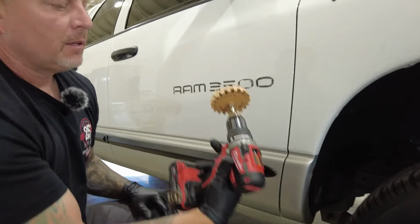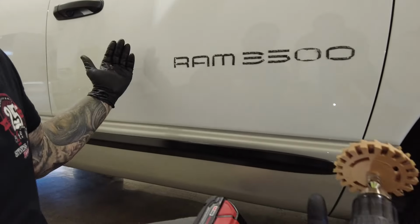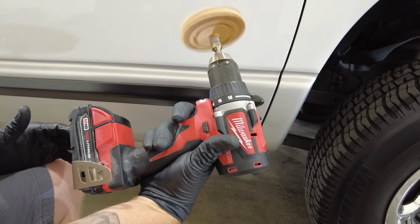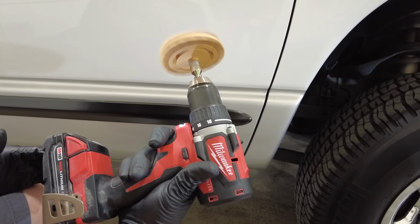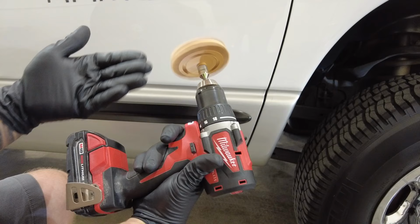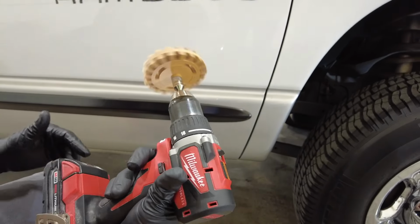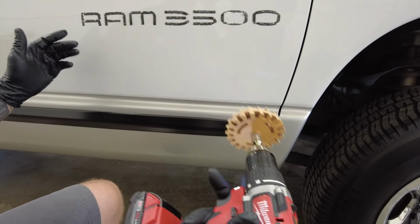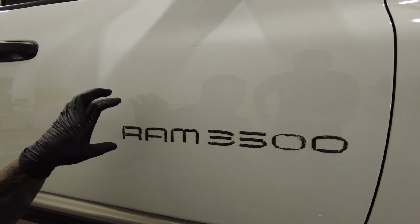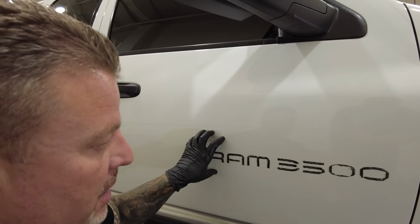Okay, now, this isn't a matter of just coming in, pulling the trigger full speed and wheeling this off. You want to be nice and controlled with your trigger. See that this is a variable speed? I want to be right about at that speed, which is barely enough to squeeze the trigger in to get some movement. Reason being, if you come in with this rotation really fast, you will literally burn the clear coat. It doesn't mean you're necessarily going to go through the paint, but you're going to cause some yellowing due to the heat you're transferring into the clear coat.